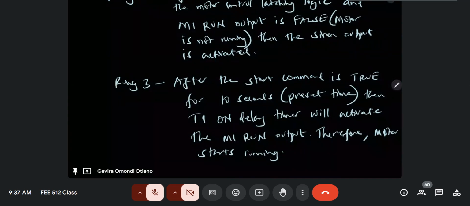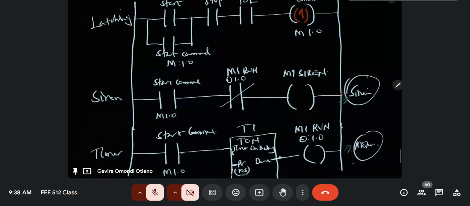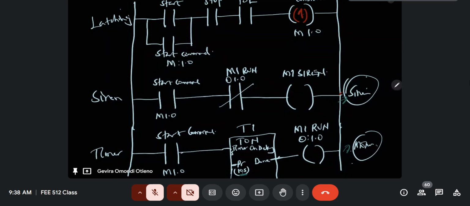But we know the story does not end there, because the motor starts running, the siren is still activated. Remember the PLC is such that we had agreed before. Remember the way the scan cycle works.